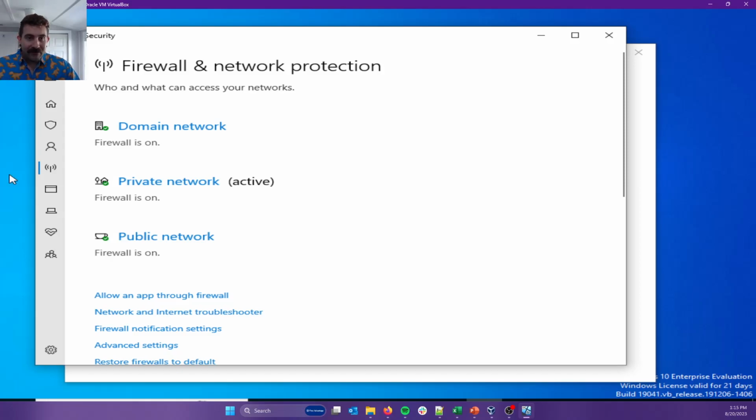So let's talk about private network. This is typically the most common. So your home network, your ISP, everything like that. Something we're a bit more lean on our security for, because it's our home network, right? So maybe we would allow our devices to be discoverable by other devices on the network. And then there's public networks, right?